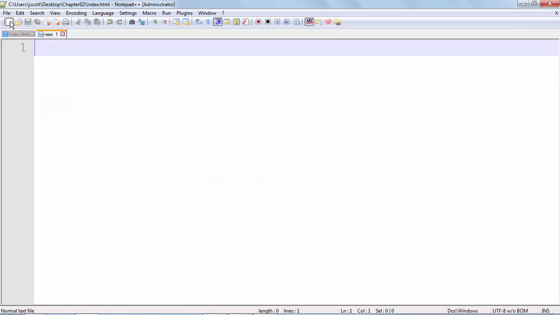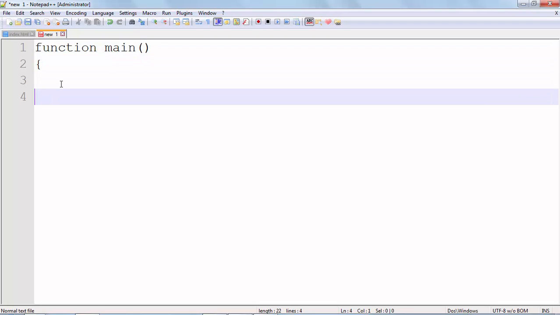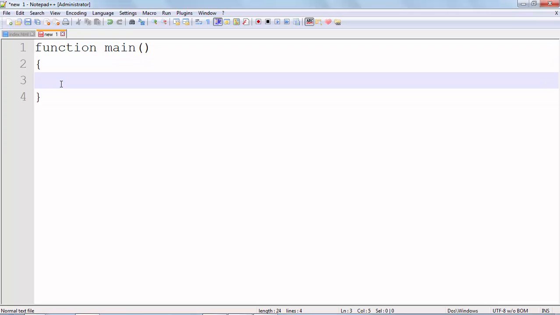So now let's go in and add our JavaScript file. What we're going to do is we're going to come in here, and I'm going to show you this twice. The first time I write it, I'm going to write everything in one routine called main. All right, so I'm going to say function main. Now we want to know if our main is actually working. So let's put an alert in here that says I'm in main. That's all we're going to say.